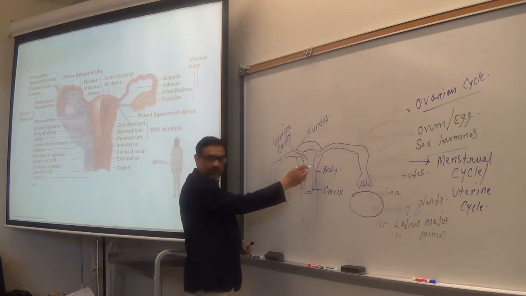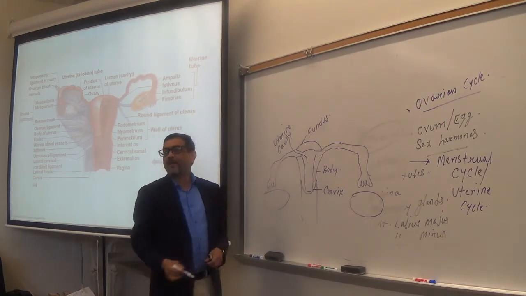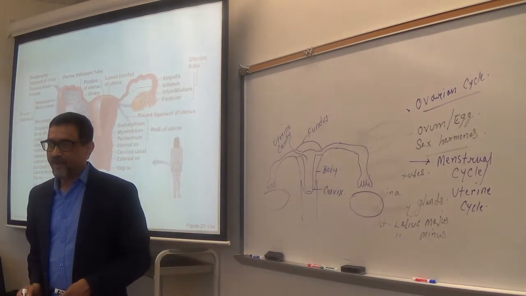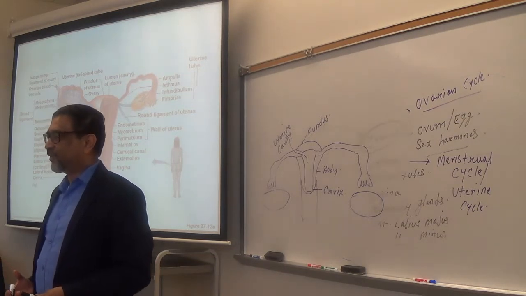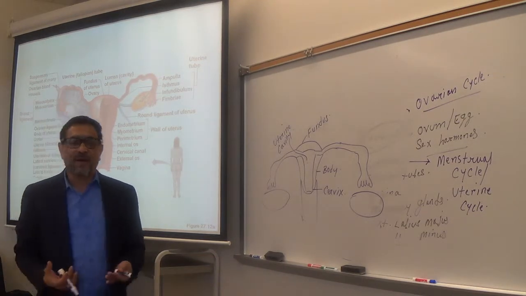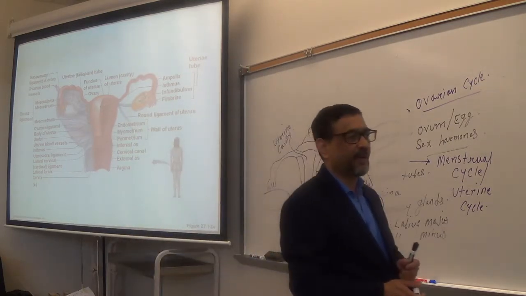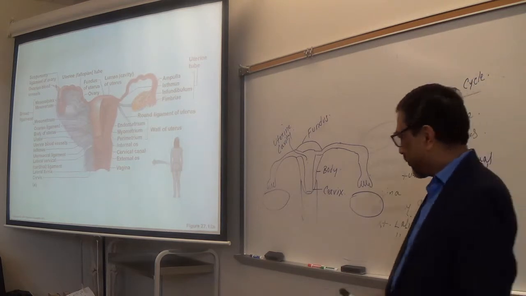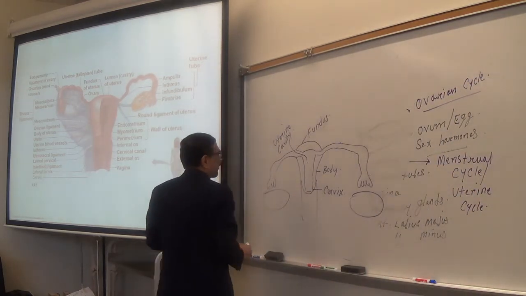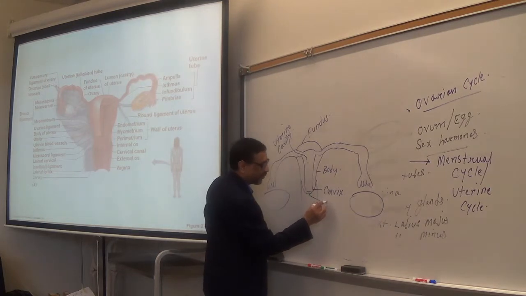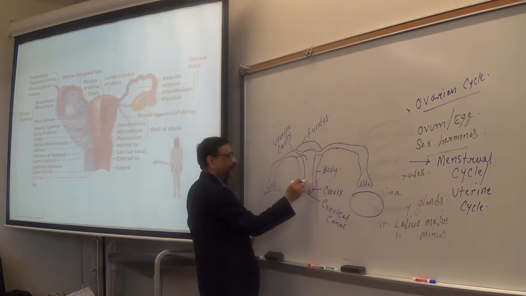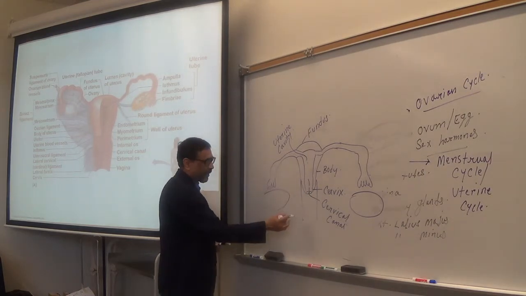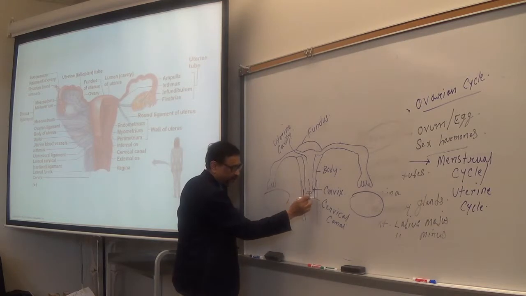And this is the house for the embryo and fetus. The embryo grows inside the uterus, right? And becomes a fetus. So this is the house. The uterus houses the embryo and that becomes a fetus, right? It grows inside. This opening is called the cervical canal. Okay, here. So this part is the cervical canal. And this is the vagina.